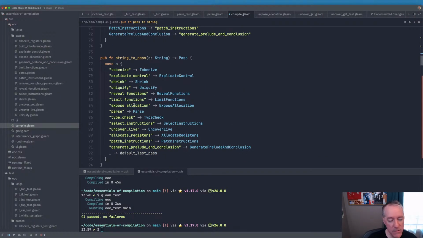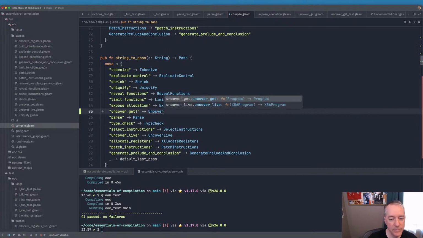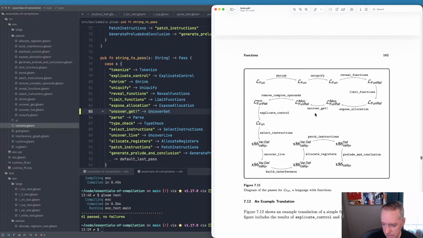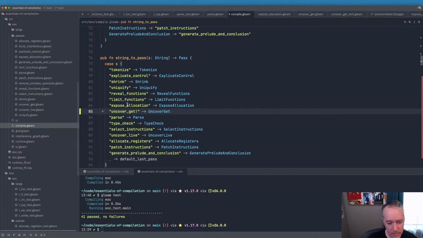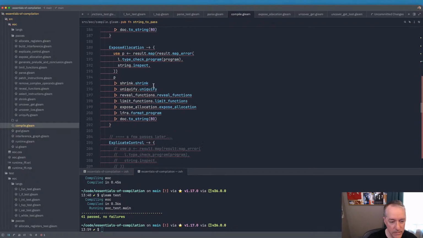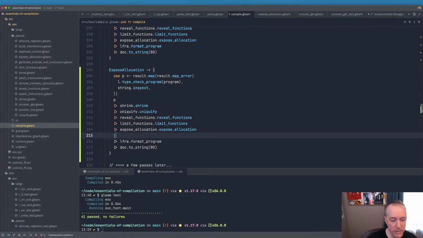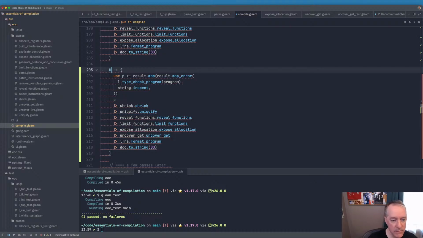Pass to string, string to pass, uncover get. Okay, and then, yep. So now we just have to go down here, and then we'll copy this, and we'll put in uncover get, and this will be uncover get.